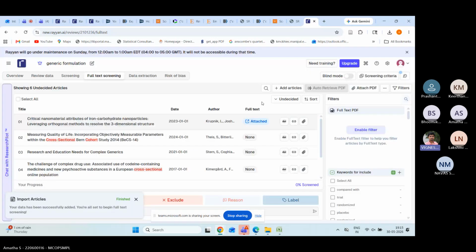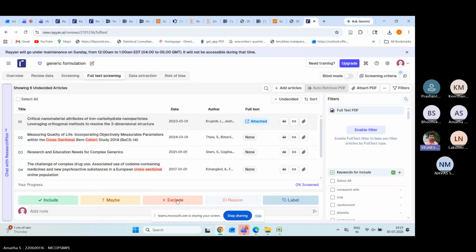With that Excel sheet, you can download the paper in Scopus and Web of Science, or anything, even Google Scholar. But make sure that the paper is the exact paper, exact author, exact date of publishing, and then attach it here. Then you have to read the entire text. A better option here is to extract it, read the entire text, and decide whether to include, exclude, or maybe.